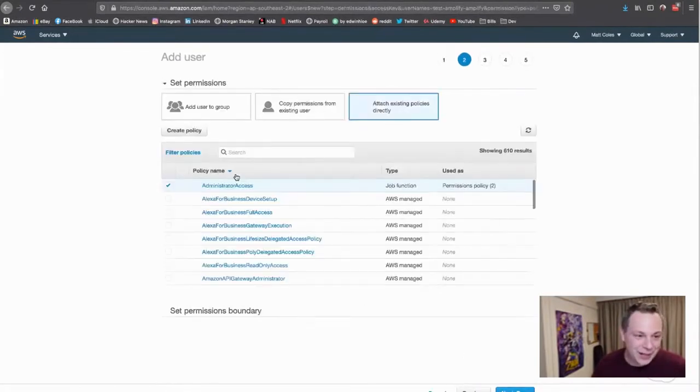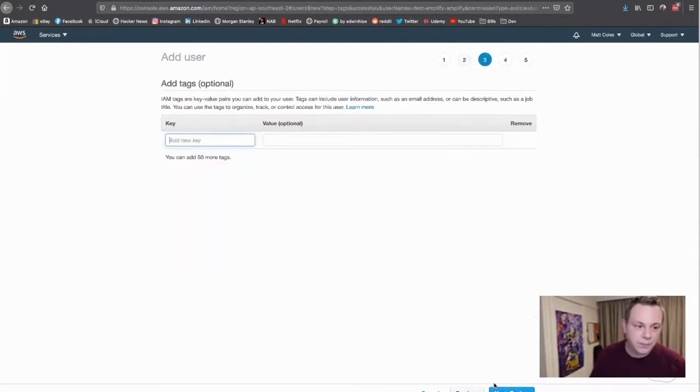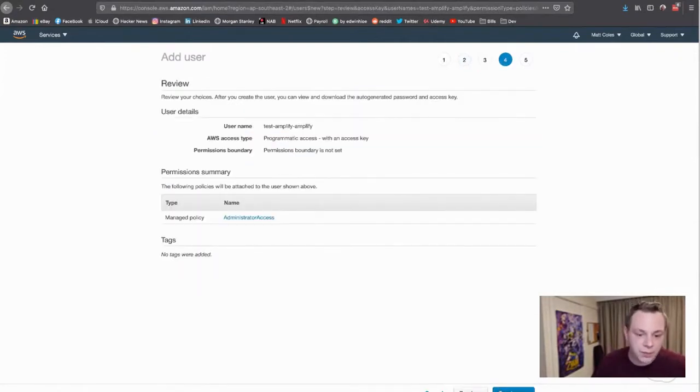But what we want to do on the next page, and all of this is through the project setup walkthrough as well, is I want to make sure that I've got the Amplify administrator access role. Now that will let me do anything in AWS, but if you were very particular on what you wanted to use, you could say I'm using authentication with AWS, so I want access to Cognito only. So you can do really segregated rights as well, and you can find what rights are needed for what roles through the Amplify documentation too. But everything else I can simply skip through very fast and create that user.